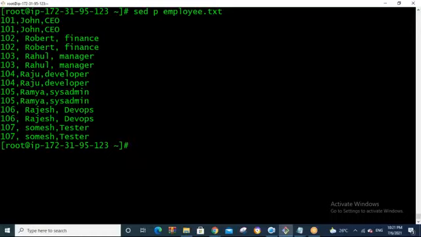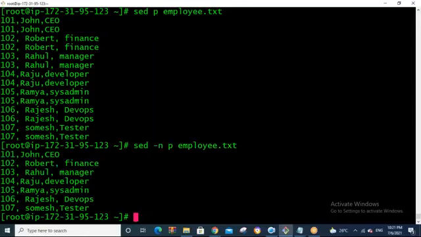So it is like a cat command. It is printing the file. But the only thing is, it is duplicating each line. There are 7 lines and it is providing the duplicates. Who wants the duplicates? I don't want them. So you can nullify that using -n. No duplicates. So this is the full command. You can use the cat command or the sed command to print a file. So here you have to use sed -np.